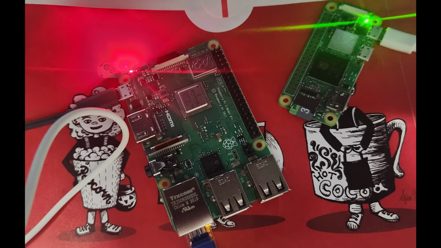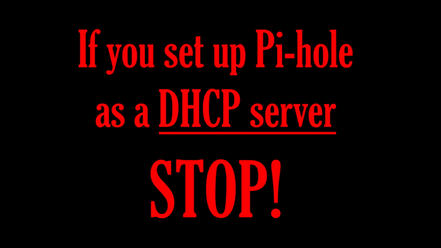Before the train leaves the station, I do want to mention that this tutorial isn't going to be appropriate for anyone that decided to use the DHCP server built into the Pi-hole. It's not that you can't do that, but it definitely makes it more complicated, as you can't have more than one DHCP server at a time on a subnet or VLAN. If you do want to know how to make the DHCP servers fail over gracefully, including the DHCP leases and reservations, let me know in the comments.